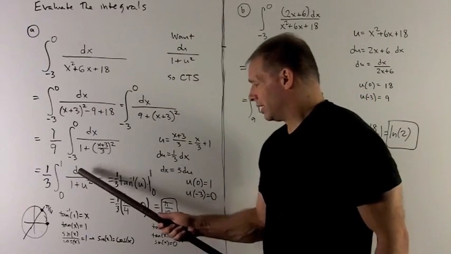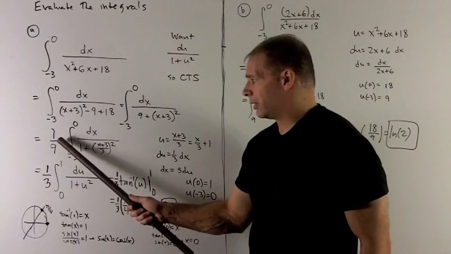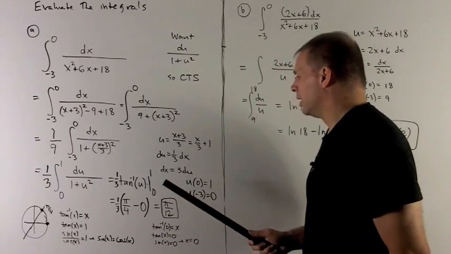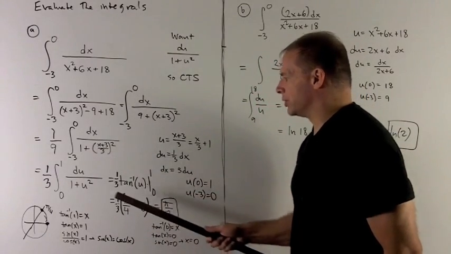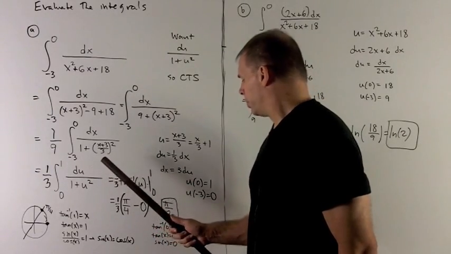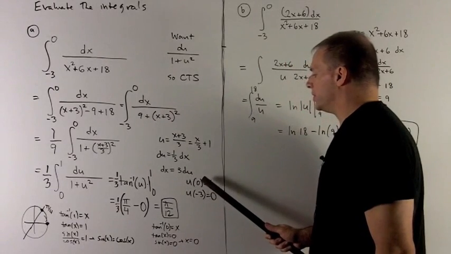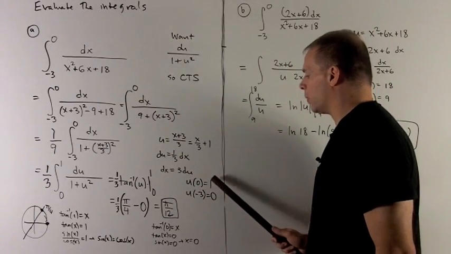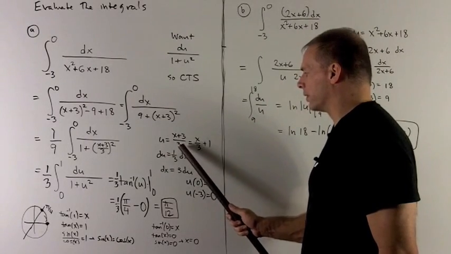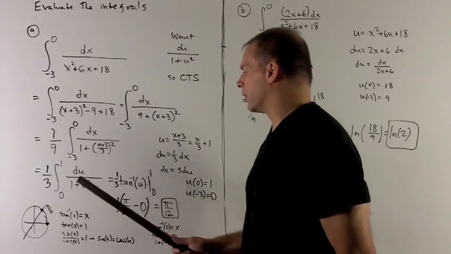I substitute. So we're going to put in 3 du here. That's going to cancel with one of the 3s that show up in the 9, leaving me with a 3, one third. And then in the bottom, we just have 1 plus u squared. Everything is in u terms, so I might as well just go and put in u limits. So if I take u and put 0 in, I'm going to wind up with 0 plus 1 is 1. If I put minus 3 in here, I'm going to wind up getting 0 over 3, which is 0. So my new limits of integration are 1 and 0.